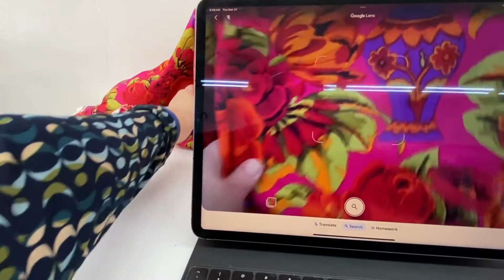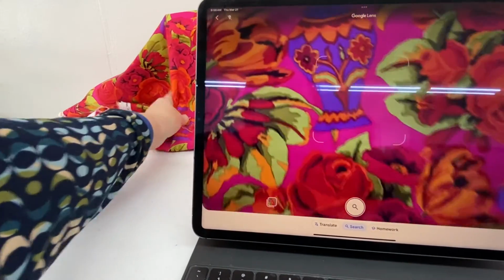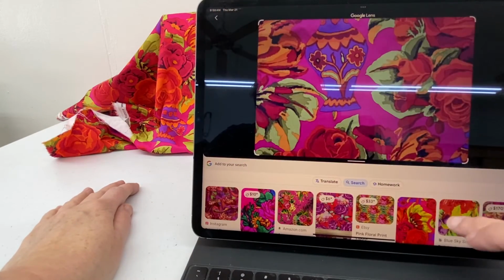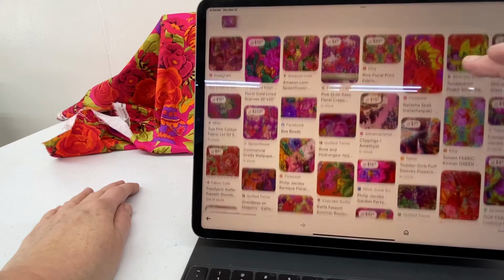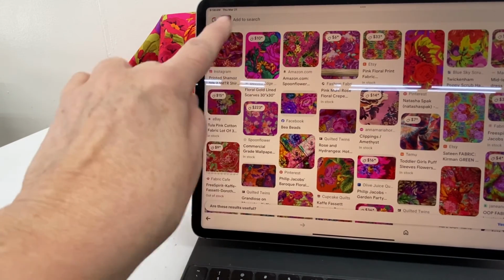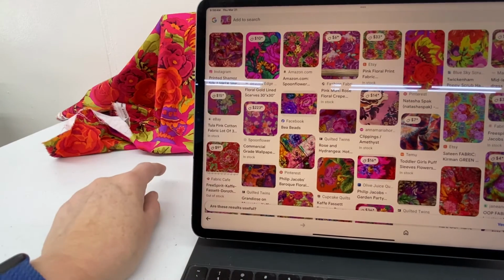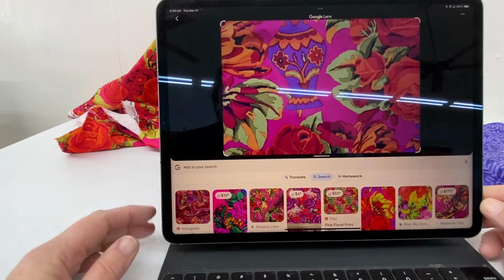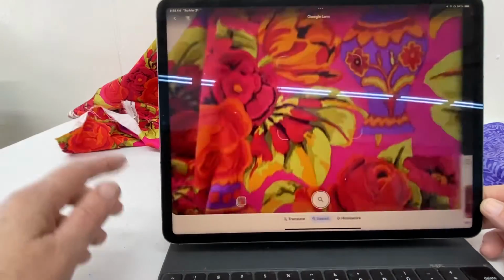Let's move that away farther so I can get more in there to make it more distinctive. Take a picture. Now let's see what we got. I think this might be it. Let's see. See, there are a lot with similar colors, but you have to find the one. Maybe I can, let me go back and see if I can get an even bigger picture of that.